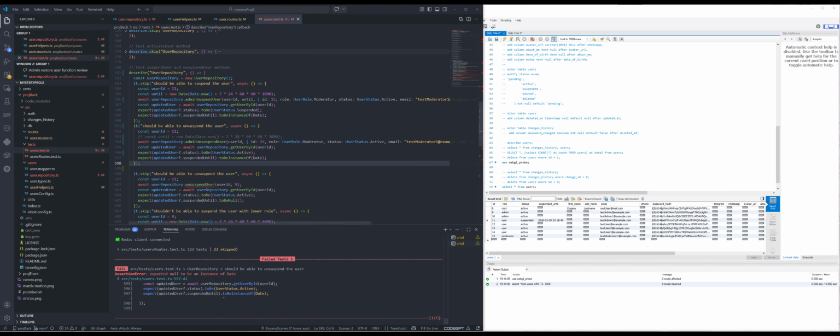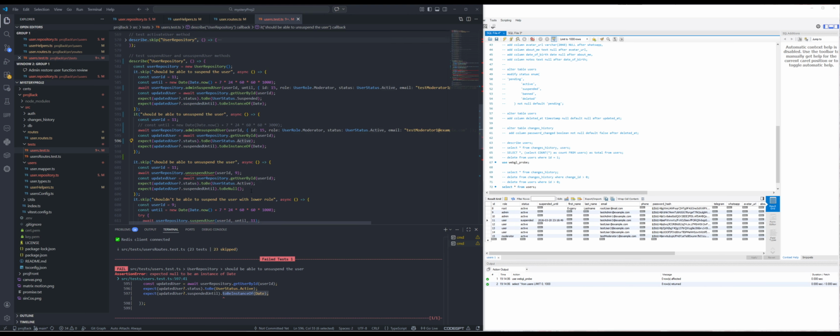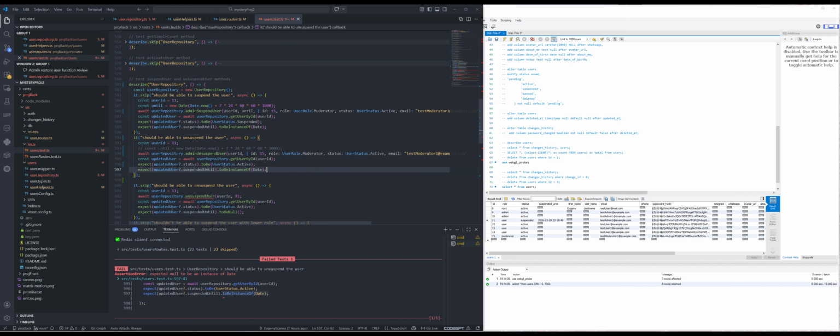What the heck? Did I put a wrong word there? Why is it again active? Yeah, it is active. It should be active. To be instance of date. No. Let's remove this one. Oh my god. Where is that? We fail on this one.